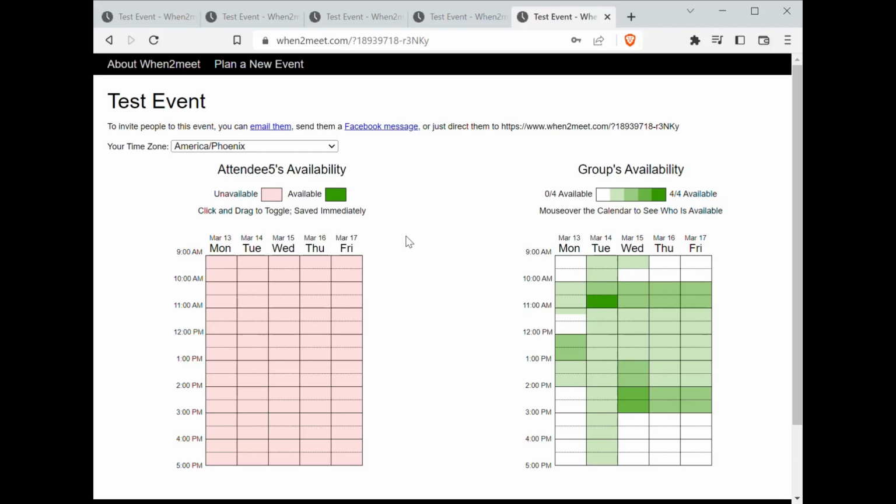In order to select your availability here, you can either click on individual spots to show that you're available, or you can drag between time frames. And you can also drag across days.